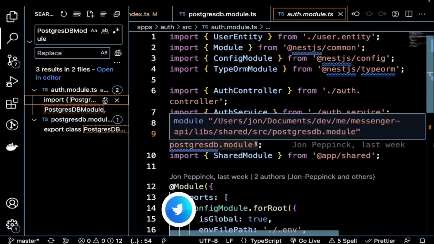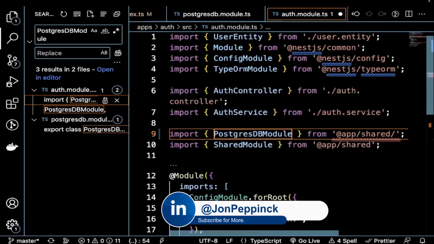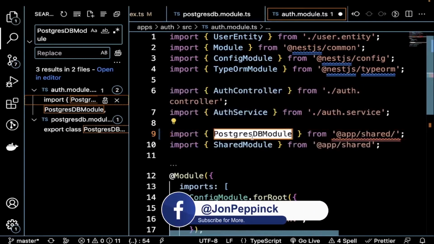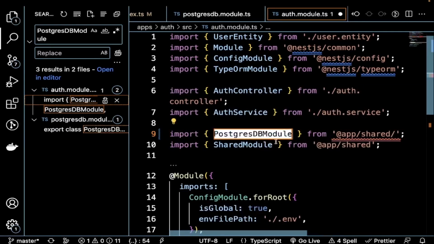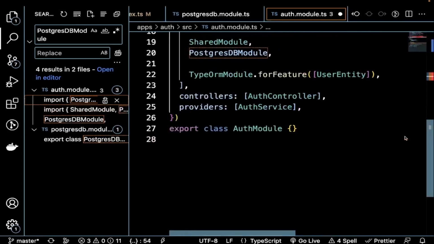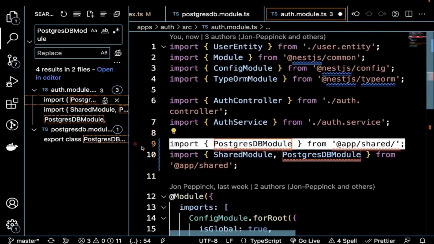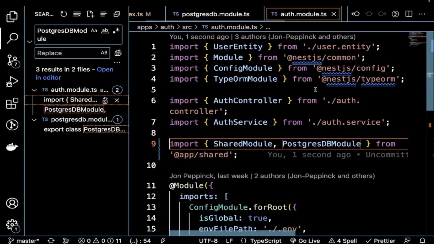We can delete this here, and actually we've already got that coming in, so we can just copy this in and delete this import here. So we can save that.